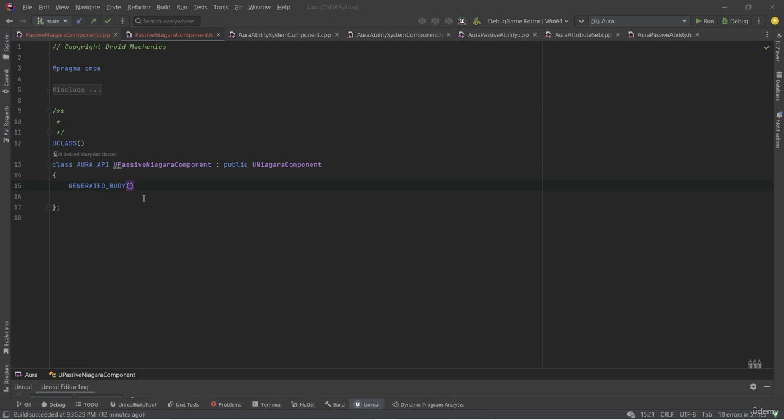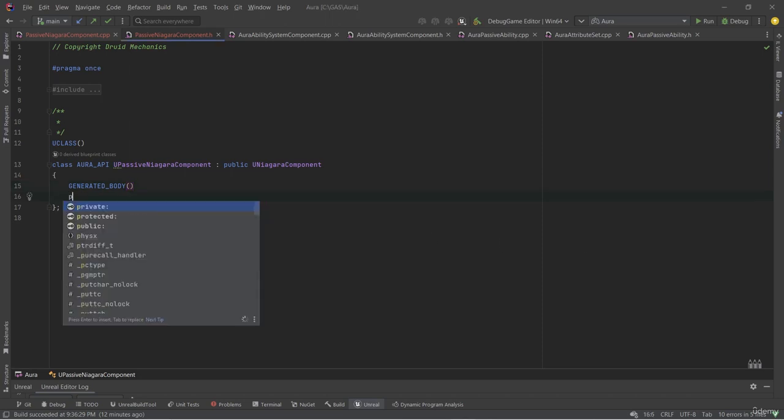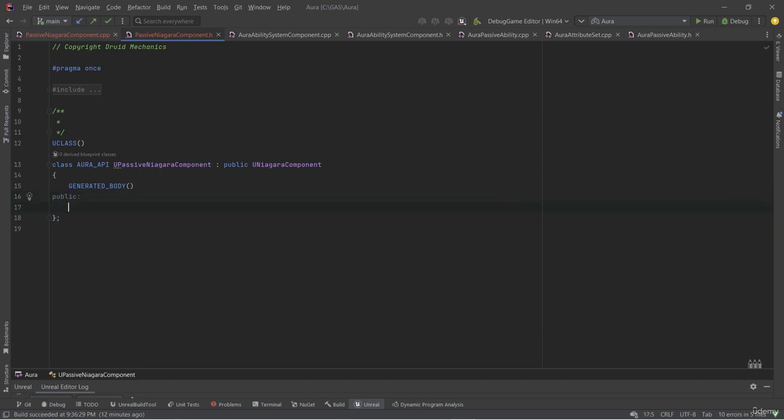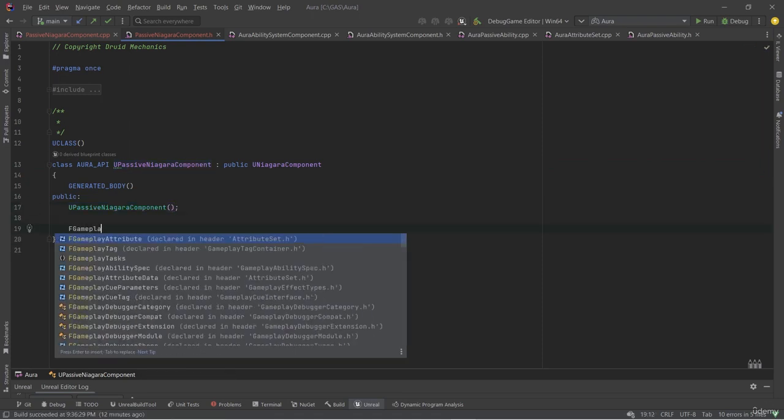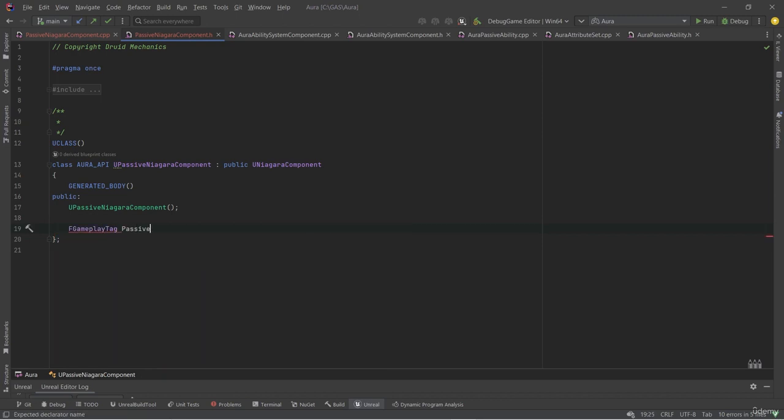It needs a couple things. It needs a gameplay tag. It also needs a constructor. Those are things we can put in the public section. So we'll start with a constructor and a gameplay tag. So F gameplay tag, we'll call this passive spell tag.